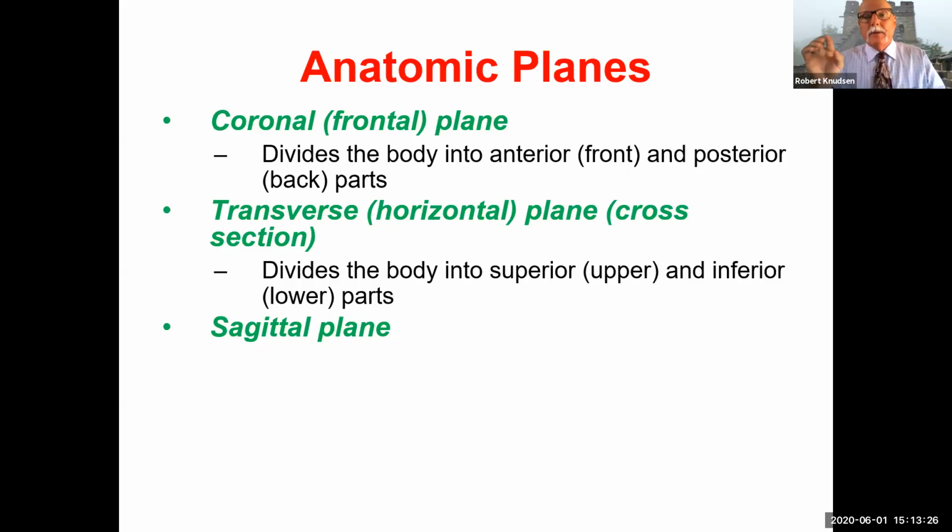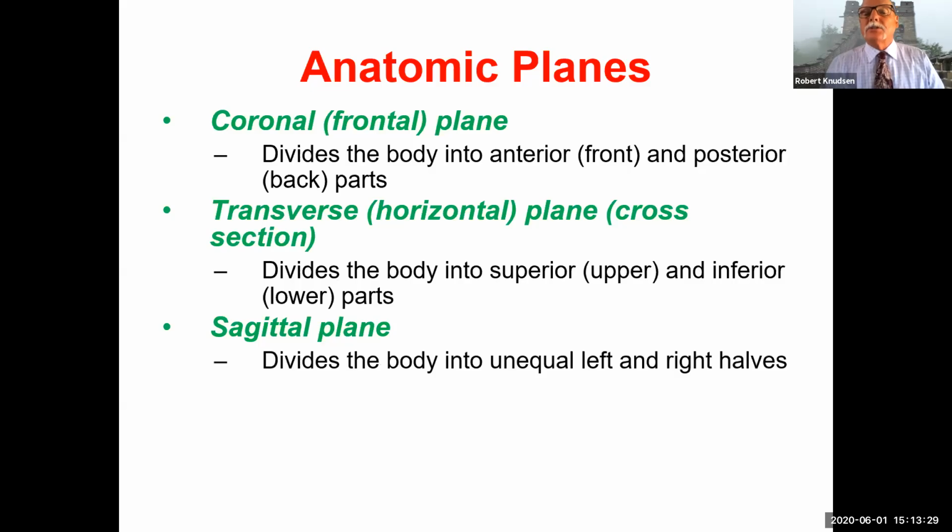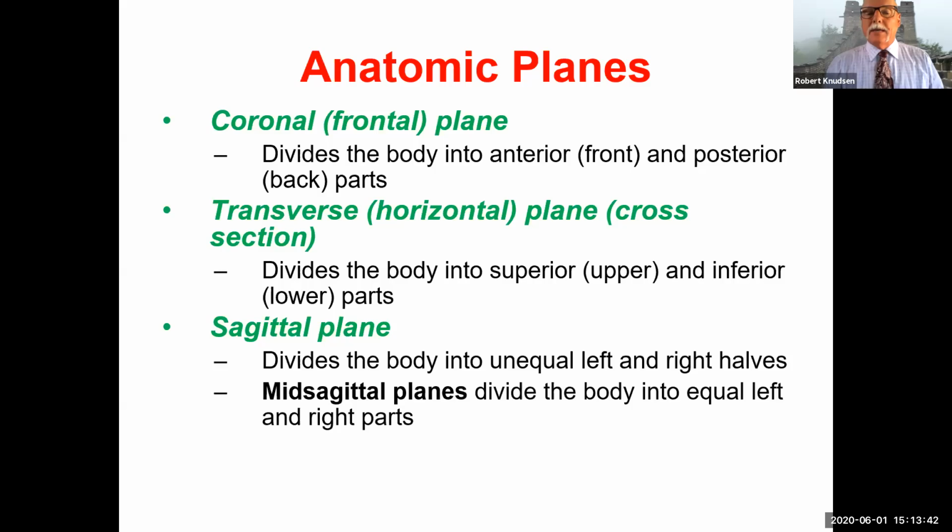Did you get it? Okay, here's what I mean. A sagittal plane divides the body into unequal left and right halves. If it does cut it exactly into equal right and left halves, it is called a mid-sagittal. That's why it's not in green, it's in bold print. If you cut away the mid, you still have sagittal. Now I've spent some time talking about this. Do you think you might see it again later? All right. Oblique plane. An oblique plane cuts you on an angle.